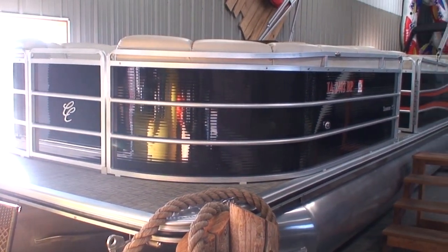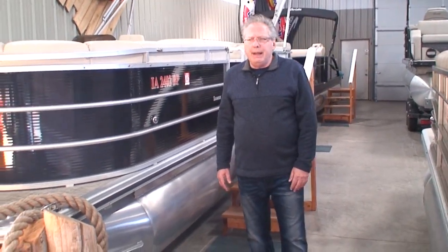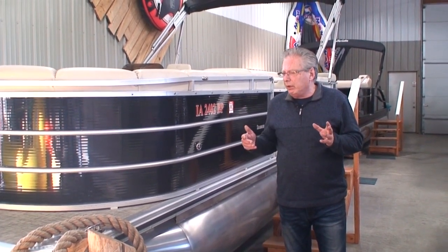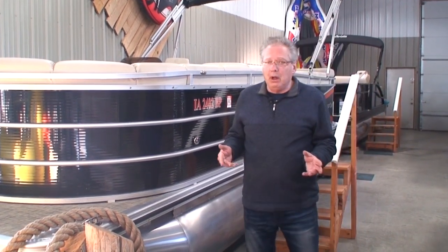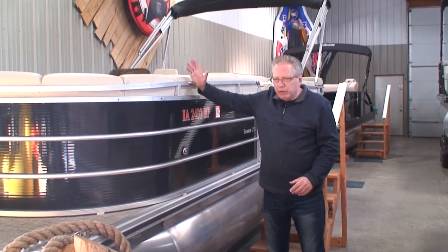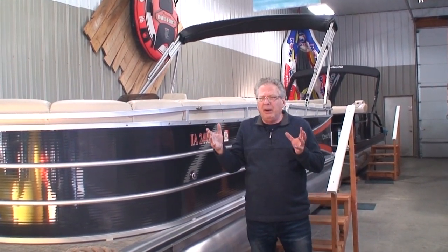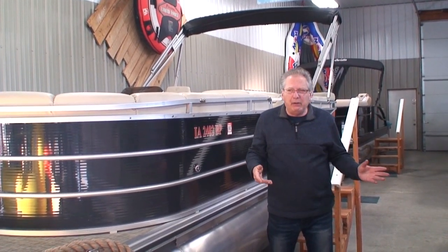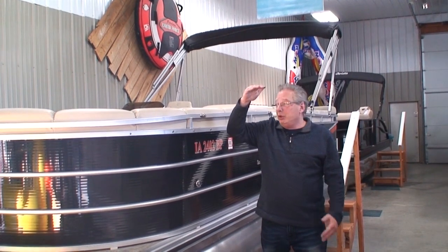Everybody wants seagrass flooring. Now, this boat we have listed at $35,000, and in comparison, if you were to look at a boat identical to this, you're looking at about mid-50s. So this boat is about $20,000 off of what a new one would be. There again, because it's very difficult to find a used 2016 Triple Toon, how do you compare? Well, NADA isn't that accurate. Market, there's very few available to compare with. So really to compare, you got to take a new one at, let's say, mid-50s, and would you buy this boat for 50?